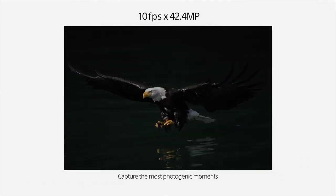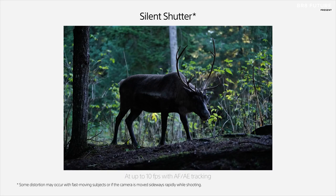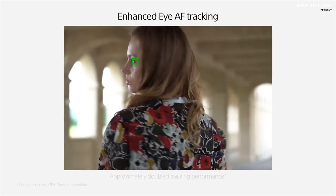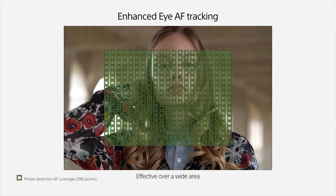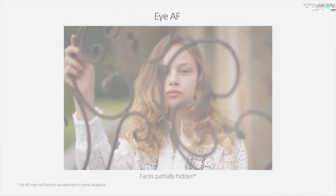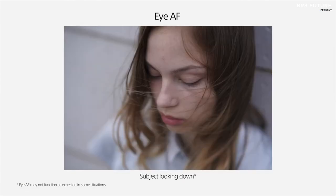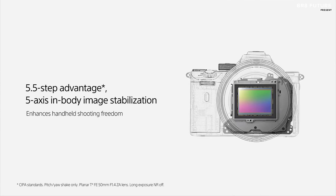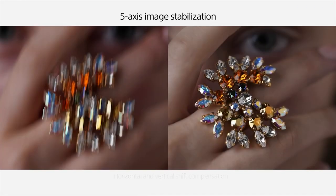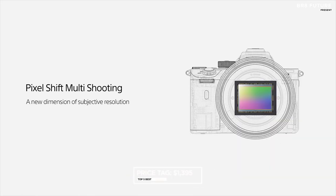While its predecessor, the Mark IIIe, may be half a decade old, the 2021 A7R IIIe iteration breathes new life into it, flaunting an upgraded screen. The A7R IIIe might not sprint alongside the swiftest mirrorless marvels in terms of burst frame rates and autofocus velocity, yet for the deliberate artistry of stop-motion, these attributes take a back seat. Age blesses this camera with affordability — second-hand seekers will find exceptional value. Unleash your imagination with an array of compatible Sony E-mount lenses, empowering you to capture scenes of varying scales. Elevate your stop-motion storytelling with the Sony A7R IIIe, available at $1,395.